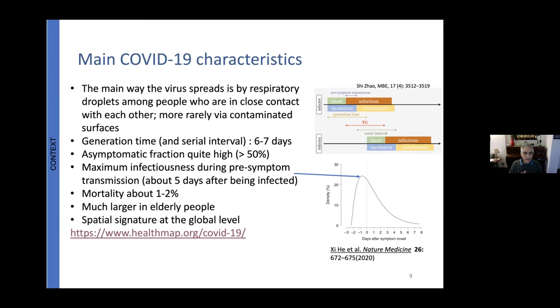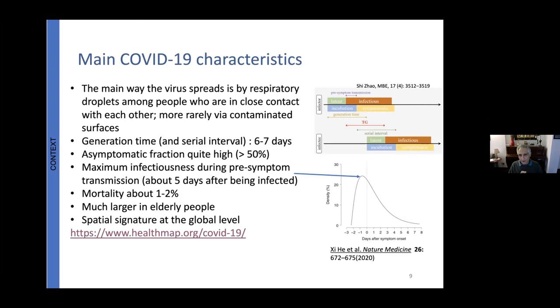Now, another main characteristic that we know now, let me provide a few technical terms, which are shown here. If you consider one individual who gets infected, at first he is not infectious. This is called the latent period. You may remember when we described microparasitic models that we were talking about susceptible, exposed, infected, recovered. Exposed, latent, or exposed, it's just the same term, which means the same thing: that you are infected but not infectious.